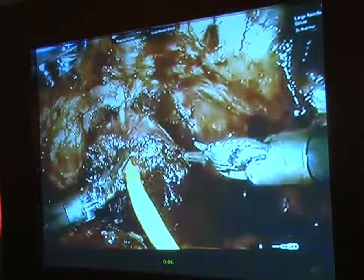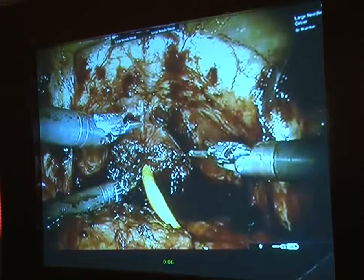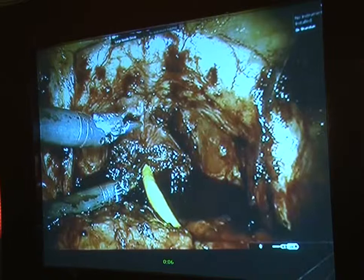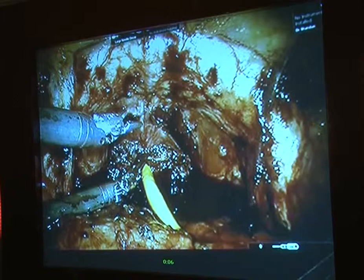So, you know, we are using a 0-degree lens just to orient the... I just switched to 0-degree before we went live. I was using the 30 down for the rest of this procedure till now. Does it serve any advantage? I think it does serve some advantage. What you're seeing, you can't see it, but this type of stitch, when you see it this way, you can get it really very tight.